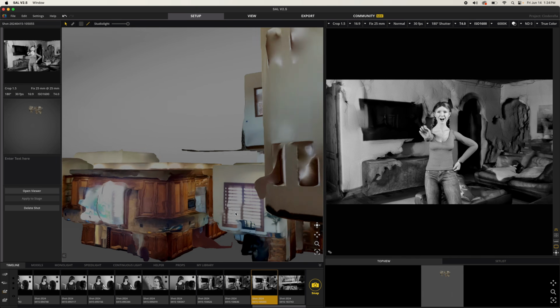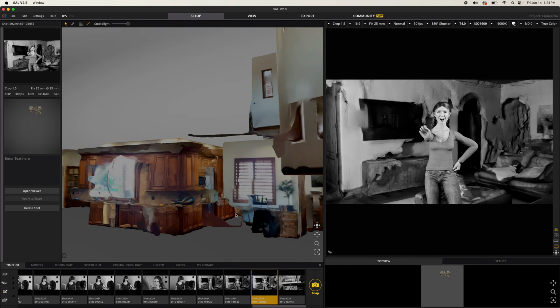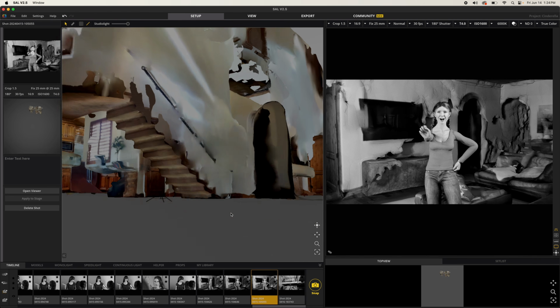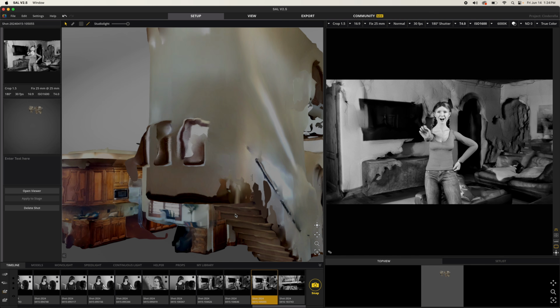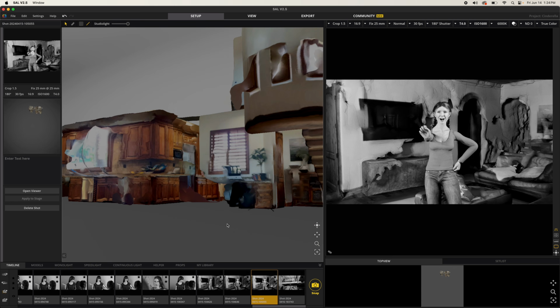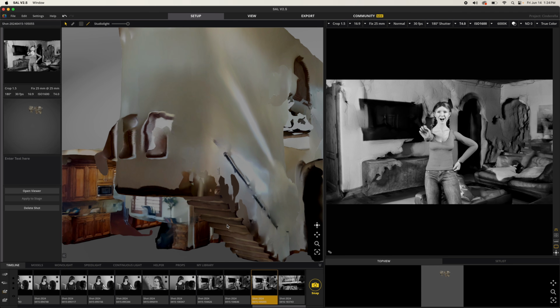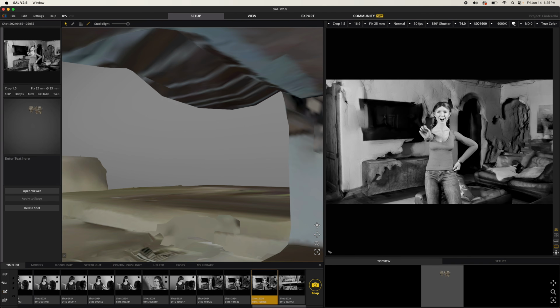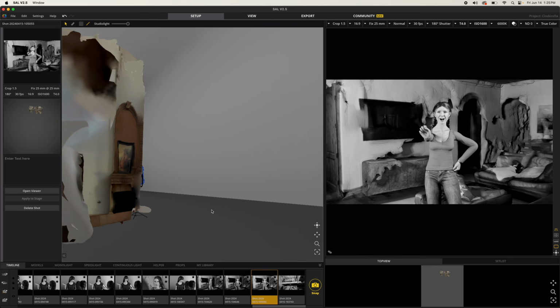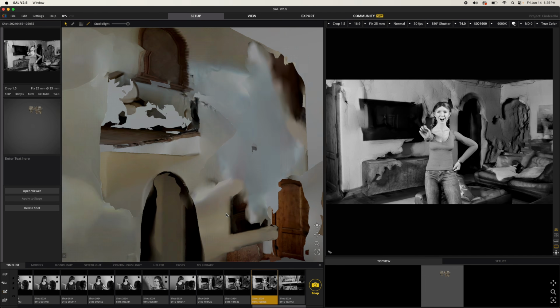Okay, so what we want to do is, obviously right away, you can see here this looks a little funky, doesn't look exactly like what we captured. To get around that, what we're looking at is the exterior of the model. The model doesn't understand what's on the actual exterior, so it's just wrapping things around it. But if we use our scroll wheel and zoom forward, and then move over a little bit, again, you kind of have to play around with it here.